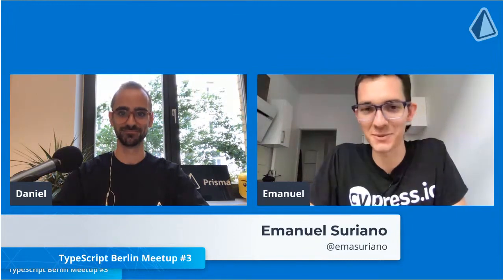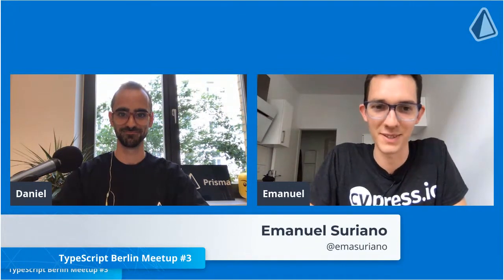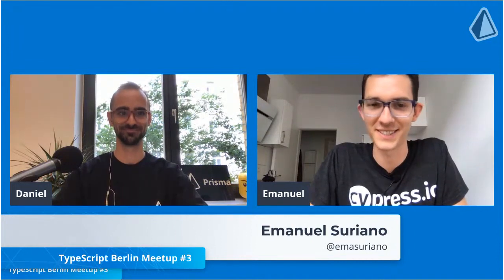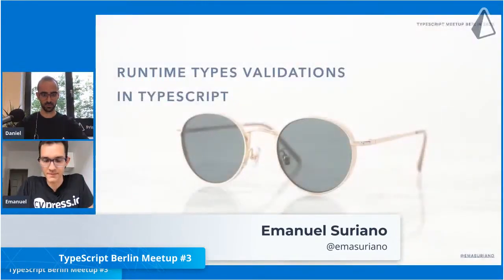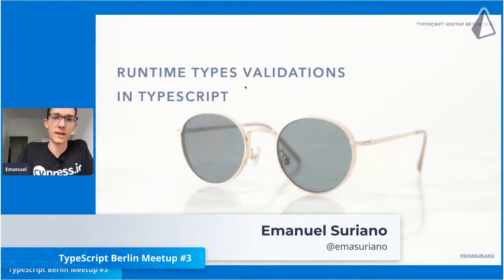So Emma, it's nice to have you on. Hello, everybody. Thank you for having me here. It's a pleasure to be in this meetup. Besides, we are both in Berlin. We're doing this remotely because of Corona, but still very happy to be here. Great. You ready to give your talk? Yeah. Can you see my screen and hear me well? Yes. Perfect. So then start.